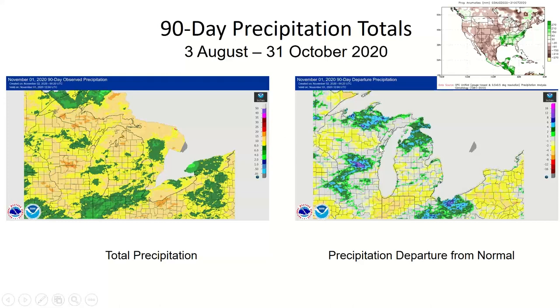In terms of percentages of normal, there's a wide variety because of that large range in precipitation, ranging from about 70 to 80% of normal across the lower lakes, especially western New York, northwestern Pennsylvania, and then northern Indiana, southern Michigan, extreme northwest Ohio, and portions of the western basin up in northern Wisconsin, up into the Arrowhead of Minnesota. Also note, though, you don't have to go very far. Portions of western Upper Michigan, northern Lower Michigan, and southern Wisconsin have the opposite, in some cases more than 125% of normal. So it really depended on where you were.